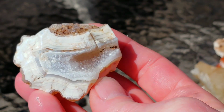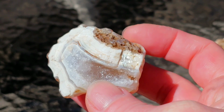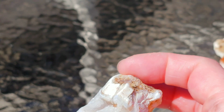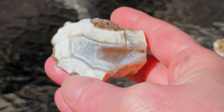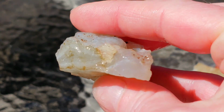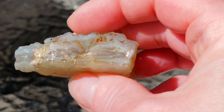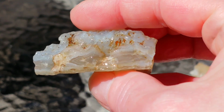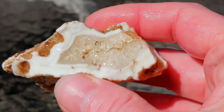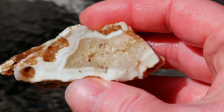This one is not a carnelian, but it does come from Kalama, Washington, and it's just so pretty I had to show you anyway. I just love these agates from Kalama. And this is another one that's not a carnelian either, but gosh guys, look at those bands! I had to share this one too because it was too cool not to show. I definitely had a few in there that weren't carnelians, but like I said, I thought you'd enjoy these as well. This is the last one from Kalama that's not a carnelian, but just awesome.